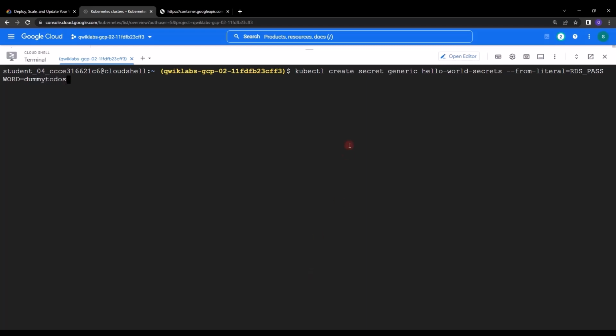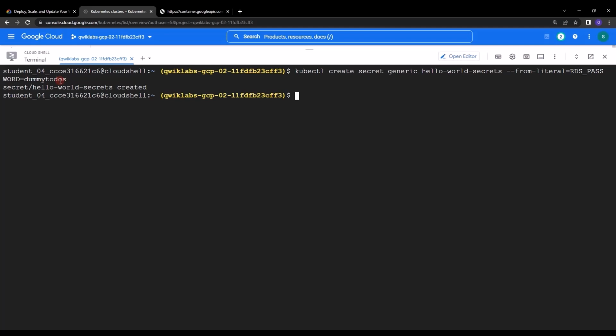So we are running kubectl create secret generic hello-world-secrets, specifying --from-literal RDS password, and the password dummy-todos. So this will basically store secrets like a password. As I said, you can store it in Kubernetes as a secret. If you click enter, you can see the secret hello-world-secrets created.